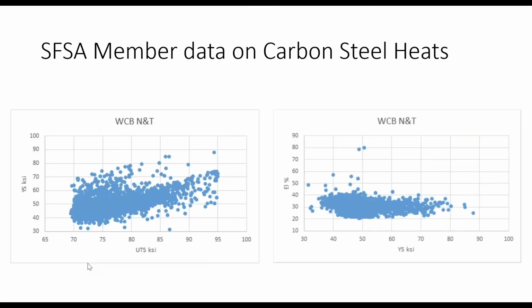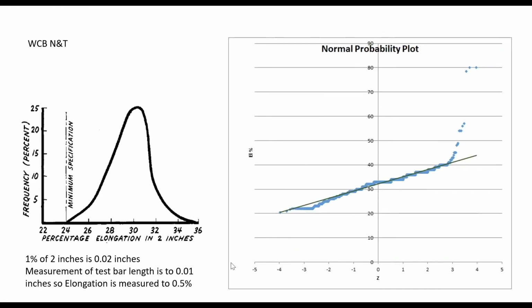You get the same kind of thing when you look at the elongation. And so with elongation, ordinarily 22 is the minimum for that. They cut it off. This was a 1025 they looked at, and they said the minimum was 24, and so they cut their data off. I didn't cut our data off. I used the ultimate strength to create that data set. And so this gives you the data set, and you can really see the compliance bias here.